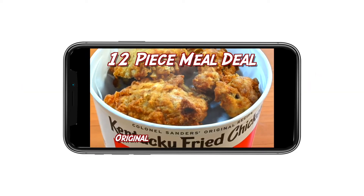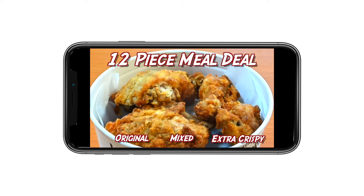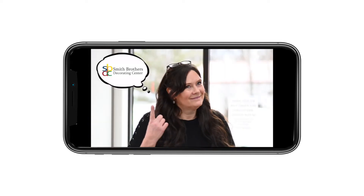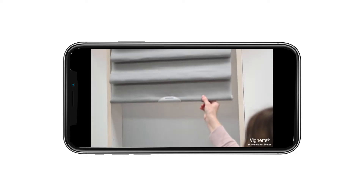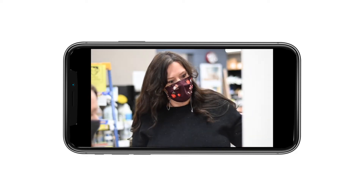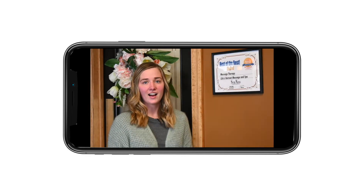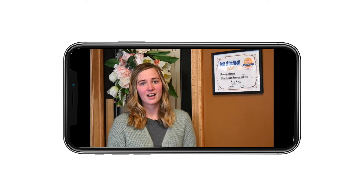Here's how it works. We're going to use Facebook video advertising featuring a short video about your business plus one or two other non-competing businesses in the same Facebook video. The video will provide a snapshot promoting who you are, what you do, and why prospective customers should do business with you.